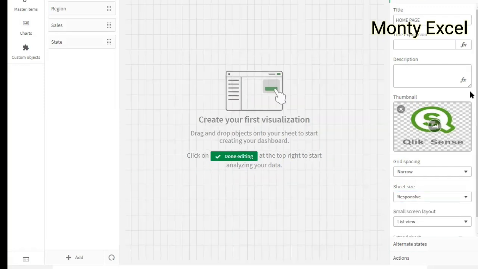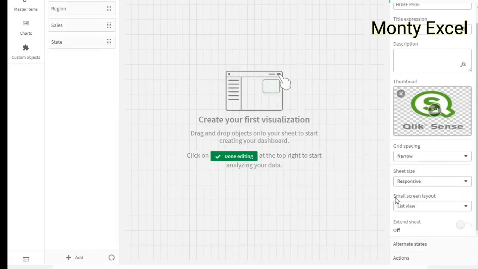All right. The next one is list view, small screen layout, and one is a grid view. This is the grid view. When you see, there are not many changes. But when you look at the list view, again, it looks like this. But that means I'm not practically seeing anything here. But if you look at a list view, the advantage is whatever graphs you are preparing, it is apt for your desktop or laptop visibility.